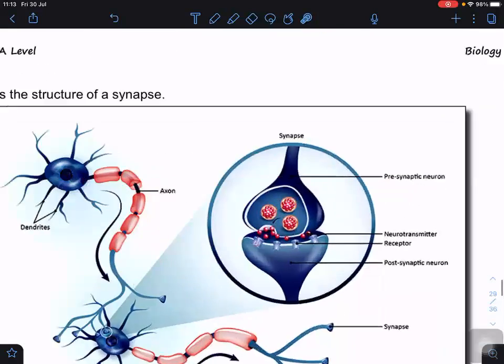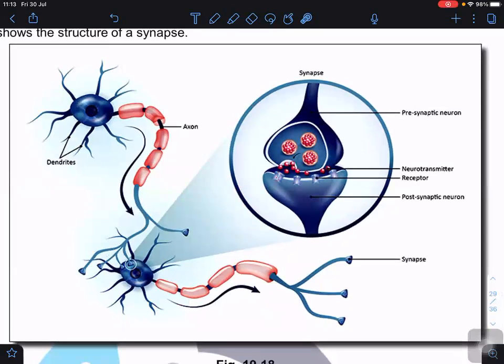If you look at the structure enlarged now, this is a presynaptic neuron and this is a postsynaptic neuron. In between, we have the synaptic cleft. The entire structure is known as the synapse. The dendron will branch, and at the terminal of the branches you can see something like a bulb called the synaptic bulb, or synaptic knot. If you zoom in, you can see a lot of mitochondria as well as vesicles. These vesicles contain the neurotransmitter. One example neurotransmitter that we know is acetylcholine.